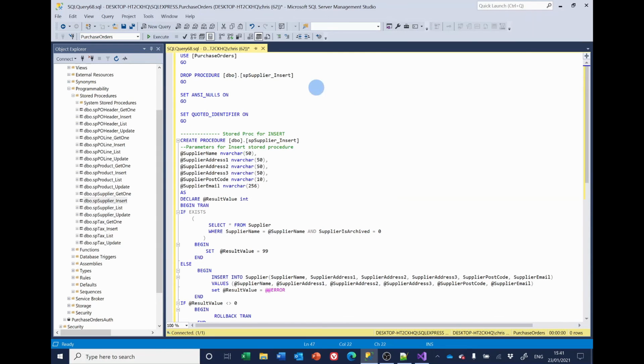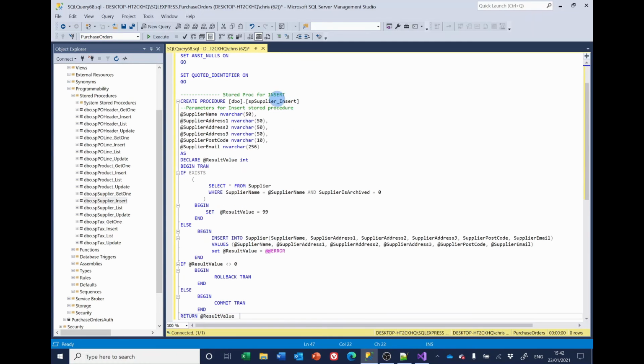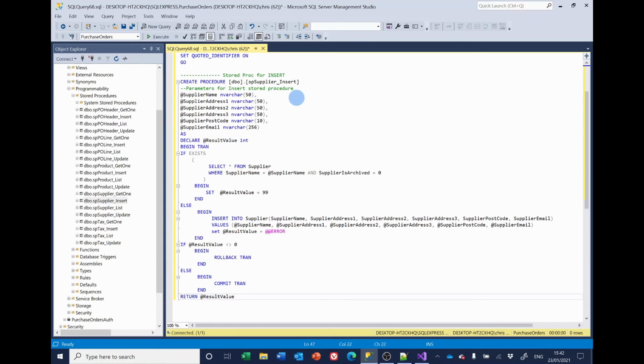So what this does is it uses the purchase orders database, and it then drops the supplier insert stored procedure that already exists. Then the create procedure basically passes in these parameters. Notice that there's no need to pass in the supplier ID or supplier is archived. Supplier ID will be automatically generated by the system, and supplier is archived will automatically default to 0, meaning live.